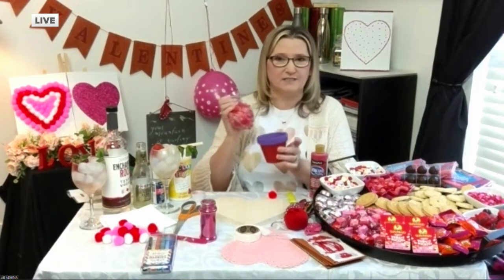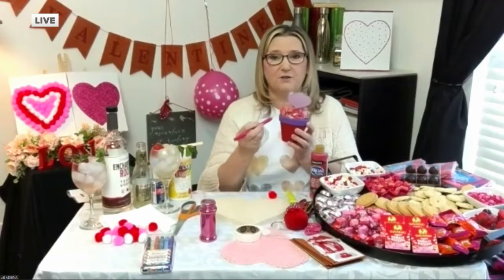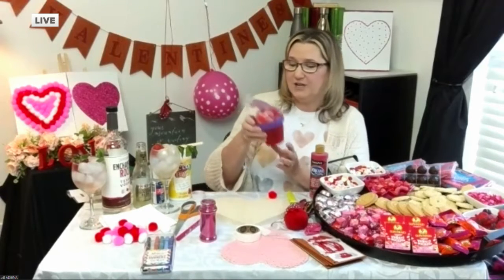Another really cute and easy idea is the little clay pot. This is something they could give to the teacher, or their friend, or you could give to a neighbor, or just someone that pops in around Valentine's Day. All I did was take a regular little clay pot — they're like 50 cents at the craft store — painted it in some Valentine's colors, filled a little bag with my favorite yummies, and then put a little glitter heart on it. You could write their name on it, write Happy Valentine's Day, or just leave them blank. Really sweet ways to make some meaningful gifts that everybody can get their hands on. Plus, that chartreachery board is just next level!